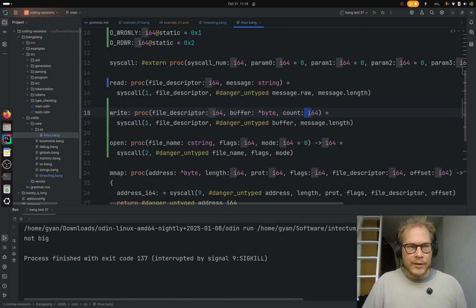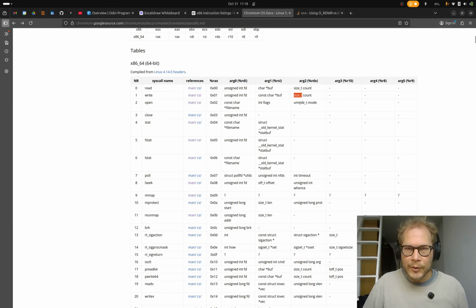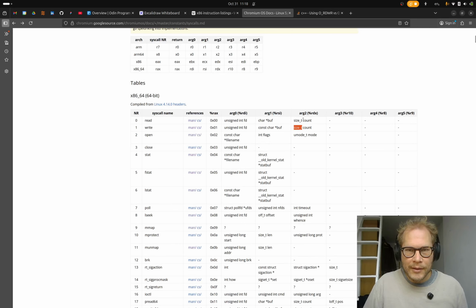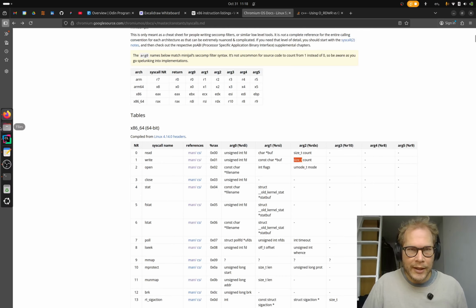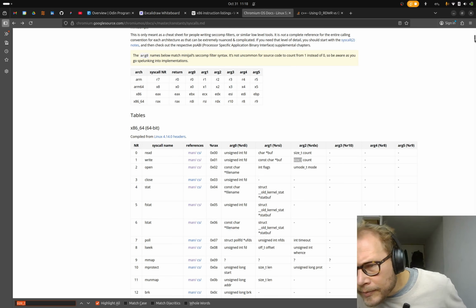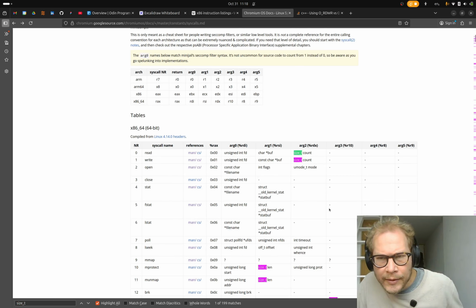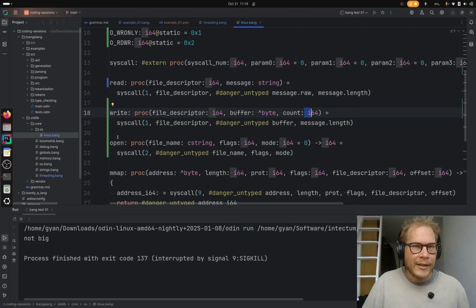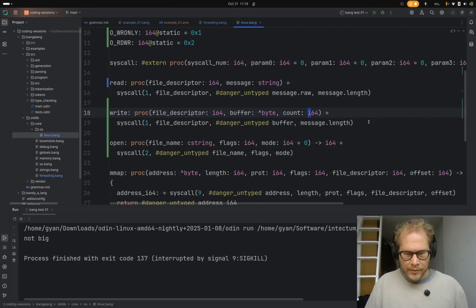I don't really like using I64. So size T. I feel like that's actually an unsigned 64. Let's put it unsigned. And file descriptor, why don't we call that unsigned as well?